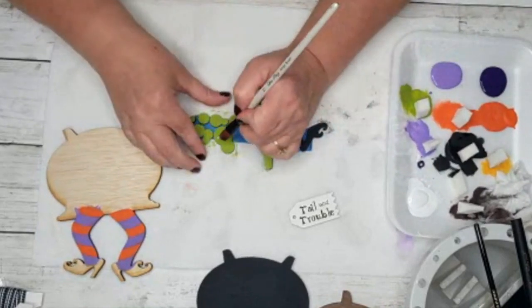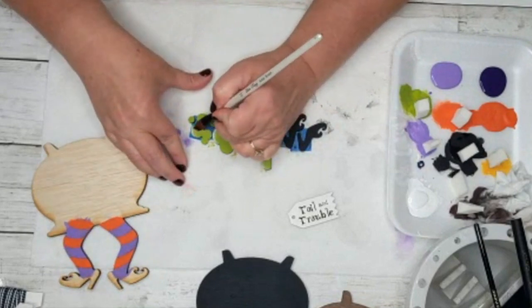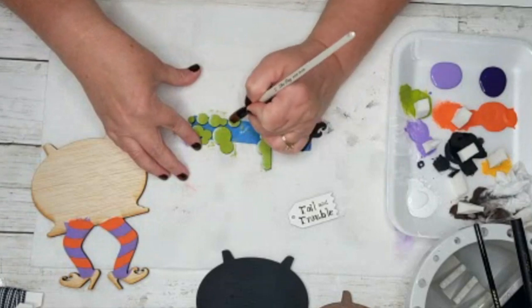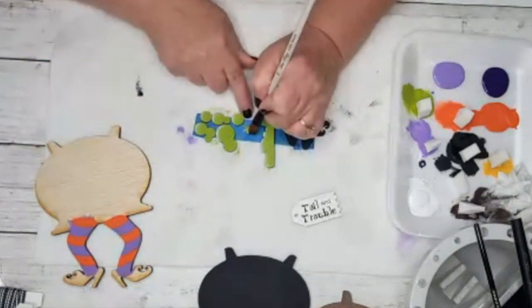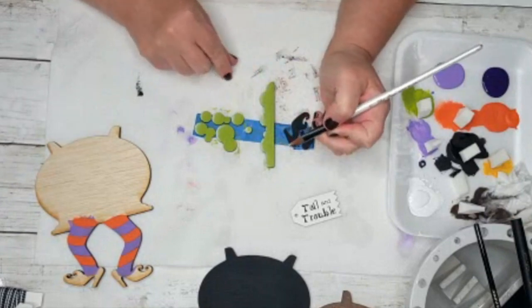So these bubbles, same thing. I just did a couple strokes of white, highlighting. I guess I'm highlighting. I forget. Either I'm highlighting or I'm shading. Usually when I'm shading, I use a darker color, and highlighting is more for a lighter color.